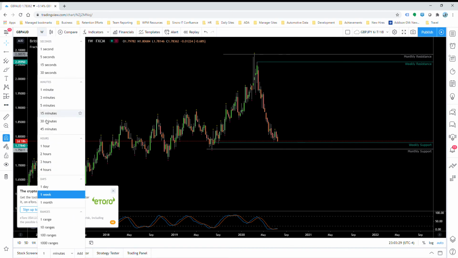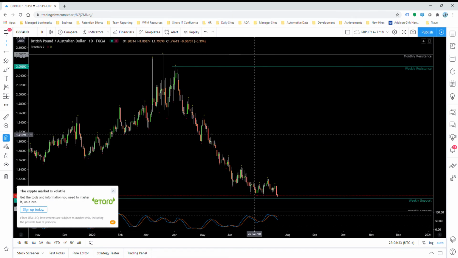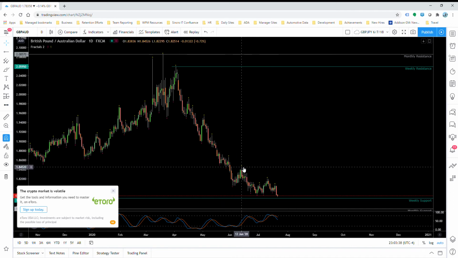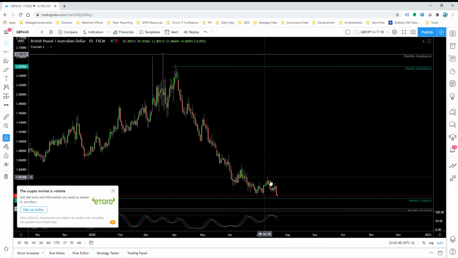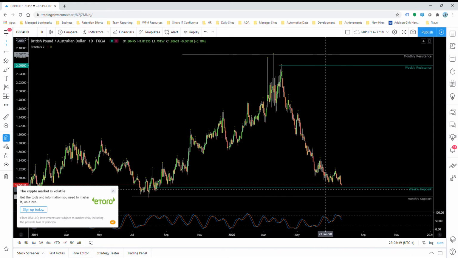Okay, we'll drop down to our daily chart. And we're going to squeeze this in quite a bit, right? So we have some areas of resistance here, and this weekly support area is the same as our daily. So that's kind of confluence that this is a pretty strong area that we'll definitely watch. So that's going to be our daily support as well, and our daily resistance.